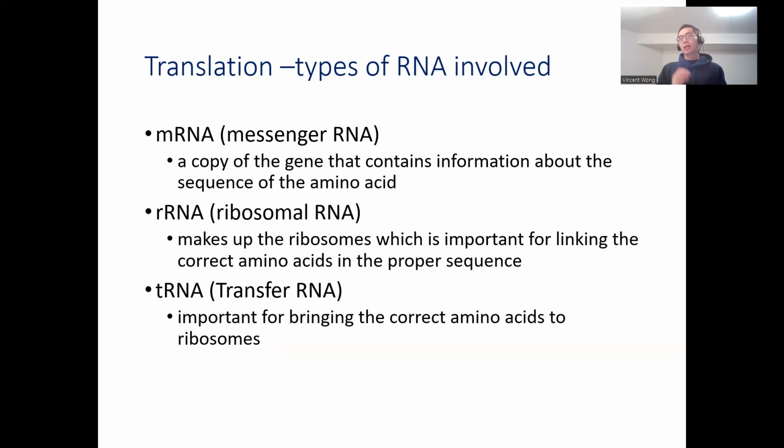Okay, let's take a closer look at the molecular level. What exactly is going on with the process of translation? How exactly do you connect the amino acids together? Now, a long time ago, I already told you we have 3 different types of RNA. There is the messenger RNA, and you know what that is by now. That is the transcript, a copy of the gene that contains the instruction to make the protein. You can think of this as the cooking recipe.